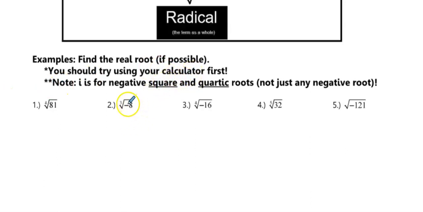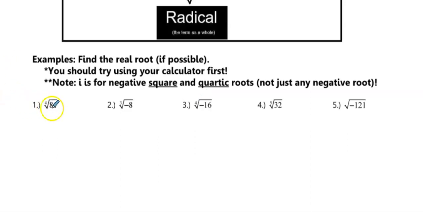But recognize if there's a negative under the radical and the root is odd, so cube root, fifth root, and so forth, negatives you will pull out. If it's a square root and negative, such as example 5 over here, we will pull an i out. If you see a fourth root with a negative, remember if the root is even and there is a negative under the radical, then there are no real roots. So that's what you would write.